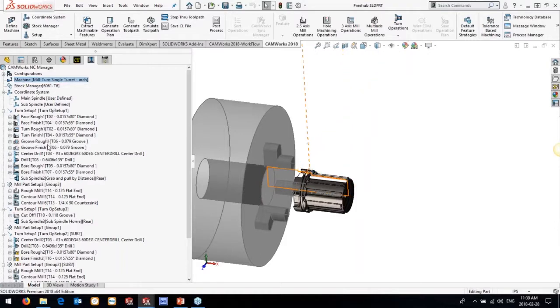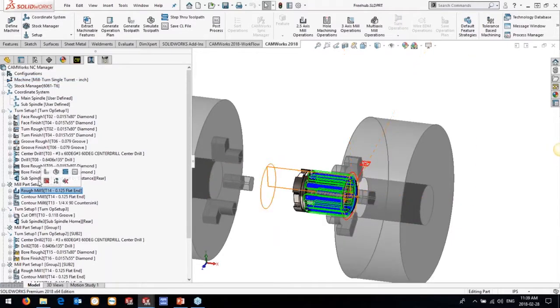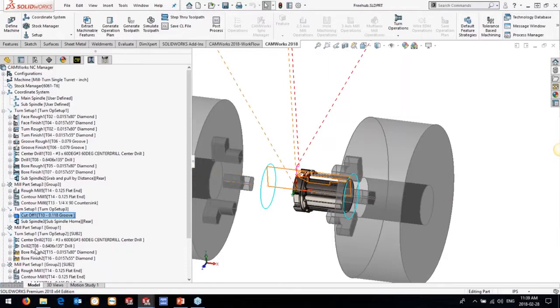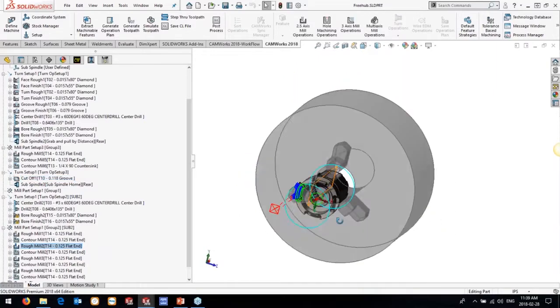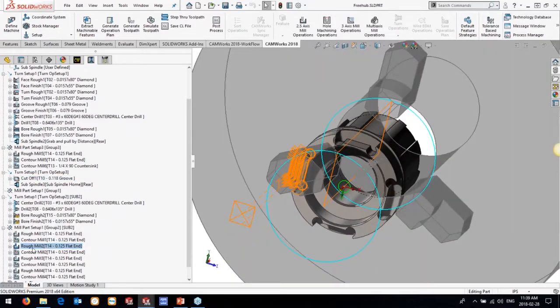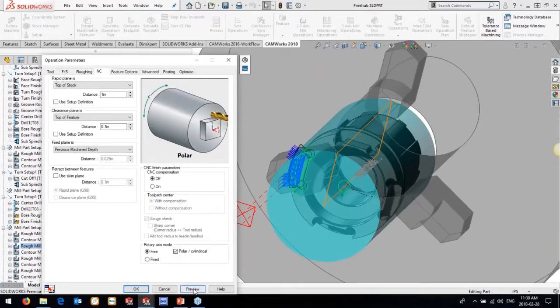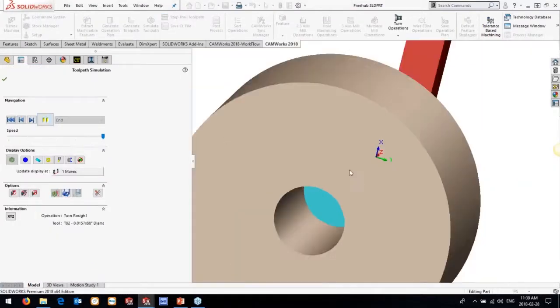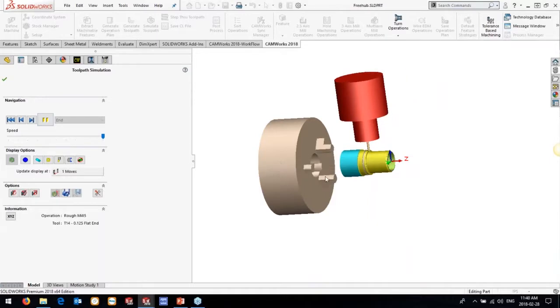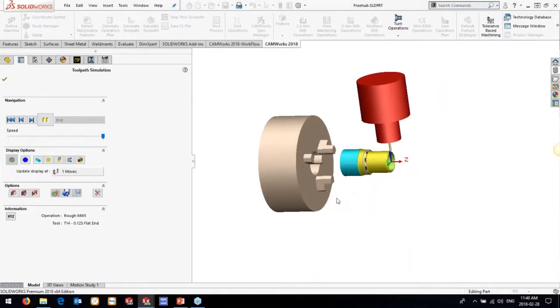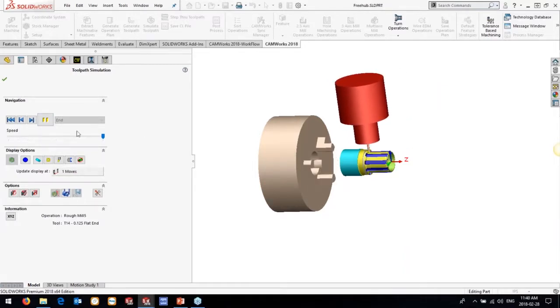So we're doing facing on the main spindle here, doing a transfer, doing some milling. So this is the raft milling here, doing a cutoff, and then basically doing our milling on the opposite on our sub spindle as well. So our face milling over here, and then we can control all of the parameters to now do G112 polar moves and things like that in here. And obviously you've got full simulation of all of those as well. So that's what you would get by going to the Milling Professional package.